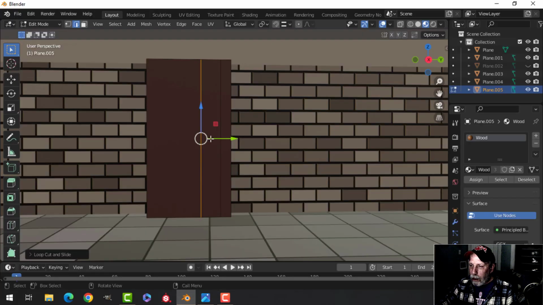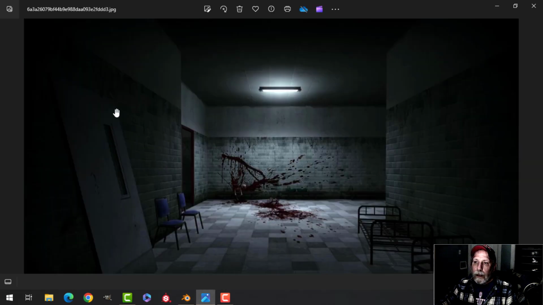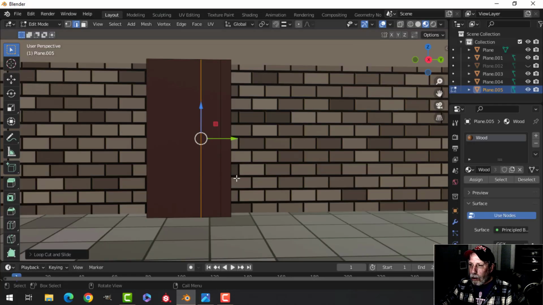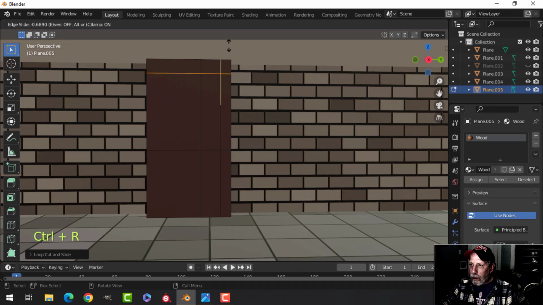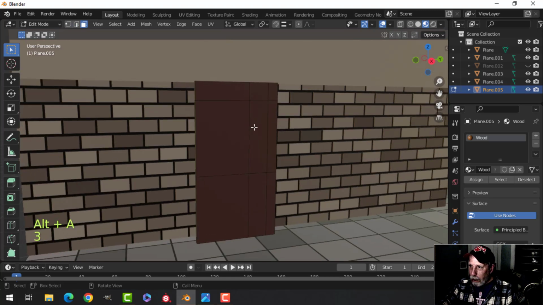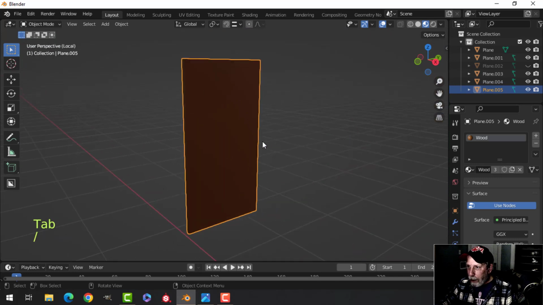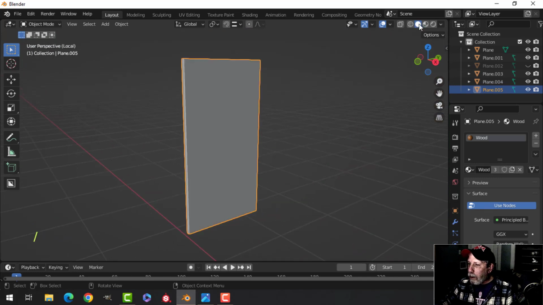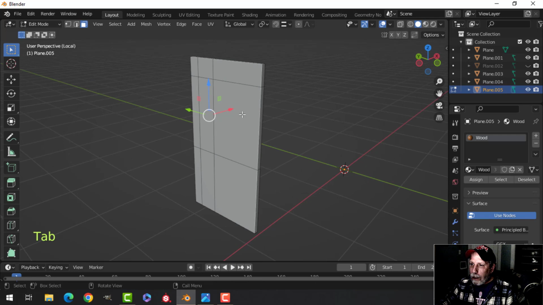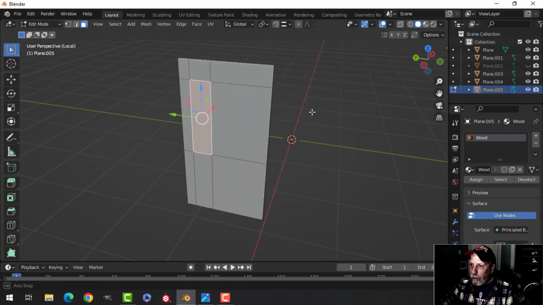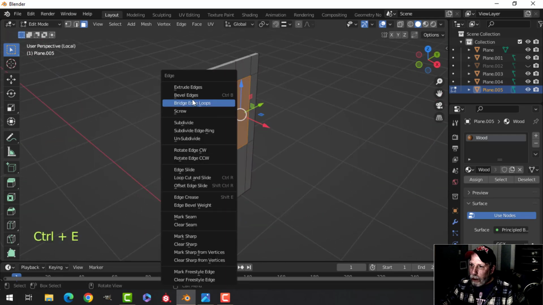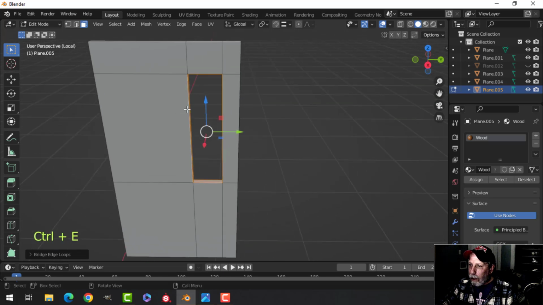We can pull some of this later. Okay, and where's the height? It's hard to see in this image, and then you can see down there. So let's just do something. Let's say it ends around there, and it goes to about, I don't know, there, something like that. All right, so we have that. Let's focus on the door with the slash key. Let's go back to that view, and we'll select there, and we'll select here, and we'll press Control E, bridge edge loops, and that will make our hole.